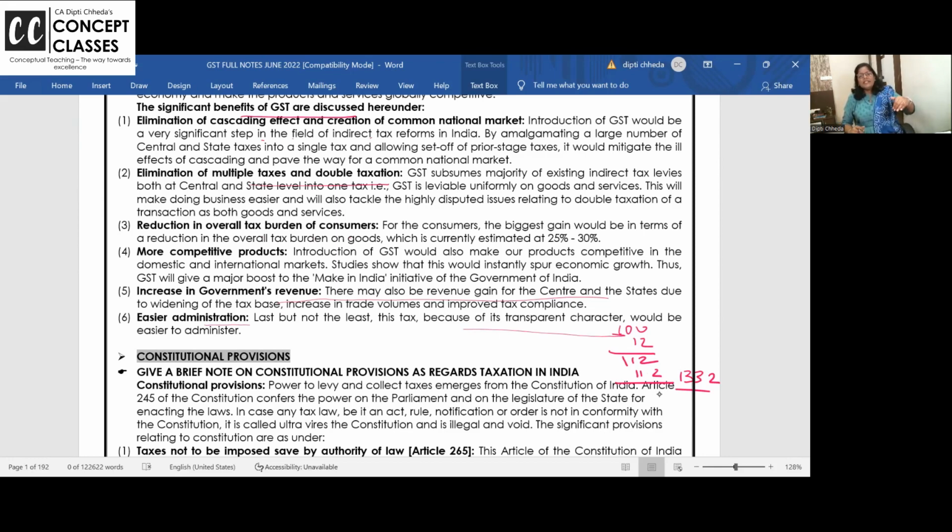Compensation cess was till 2022. Now it is extended for 5 more years. So it's very dynamic. As a teacher, we need to change our material every second month. But don't worry, there are many things which are practically there.